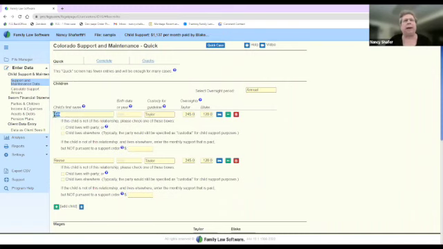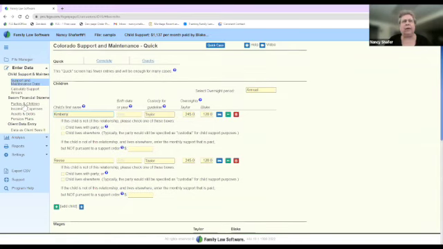Every yellow box here is a field. It's a data entry field. You can put in the information. If I put in information in this field, everywhere else this field appears is going to have the information that I put in. So I've just changed Kim to Kimberly, and we're in the child support and maintenance data section.